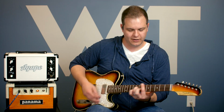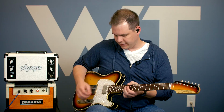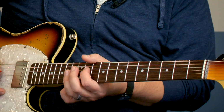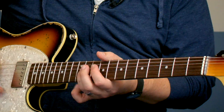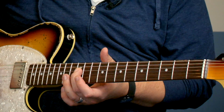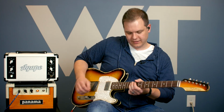1 and 2, and I suppose when you're doing the chorus, it's 16ths. 1 e and a 2 e and a 3 e and a 4 e and a. But for this, we're going to do eighth notes. So you can start doing whole notes or quarter notes, and so it would be like this. So you would go 12 to 14 to 11 to 12, 9 to 11 to 7. And I just kind of made that up, embellished it a little bit. Well, first I'll turn the delay off and play it slow, and it sounds like this.